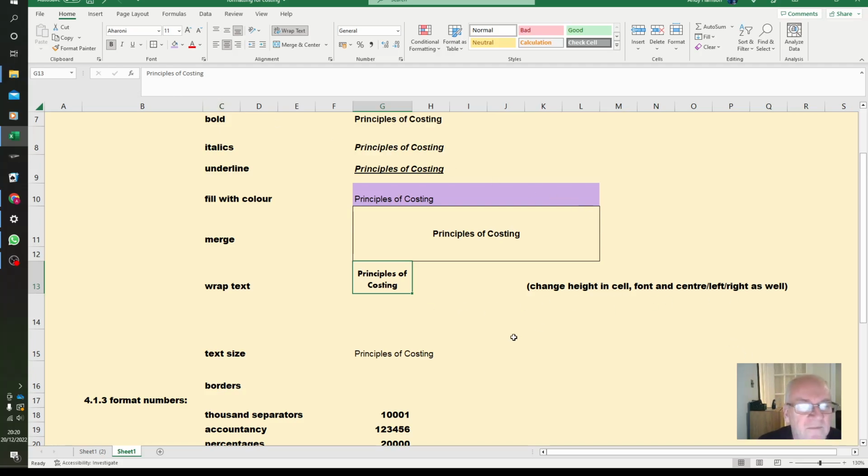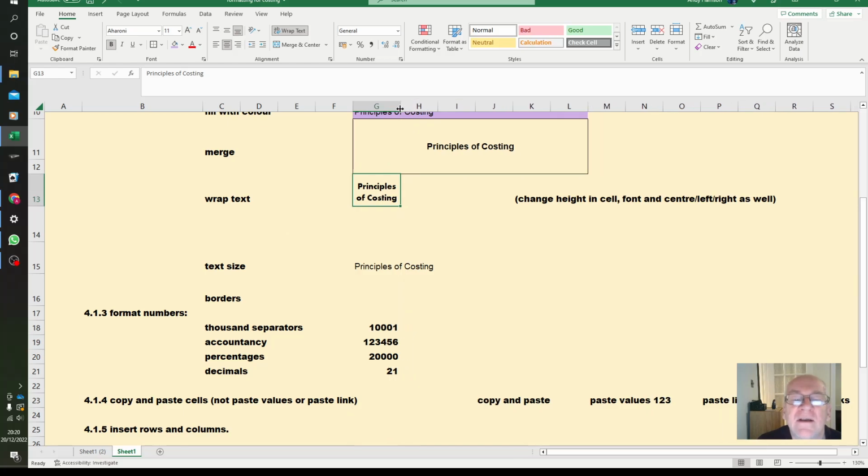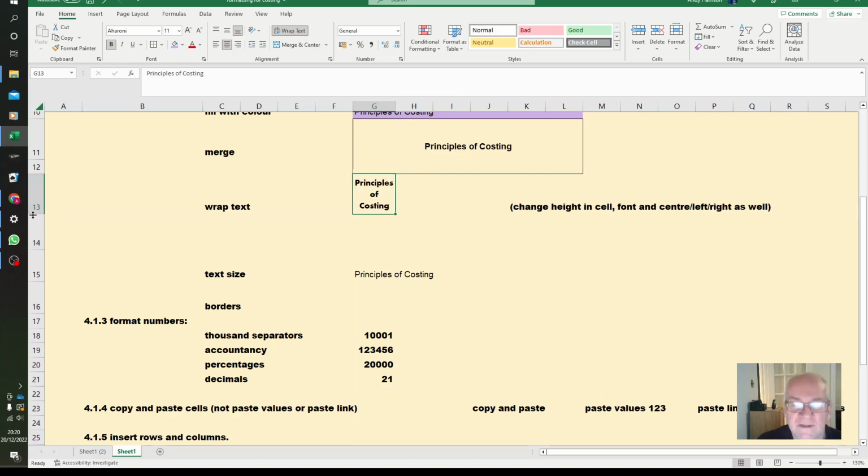So we've done all the various versions, and that wrapping actually could have been across more than one row as well. And it'll automatically adjust. So let's just squeeze it up a little bit. Okay, it's still fitting on 2 rows. Now it's got trouble, but it's feasible. But better than doing that after typing in principles on one row and off costing on the other, and then finding it's a real mess, which is what we used to have to do in the past.